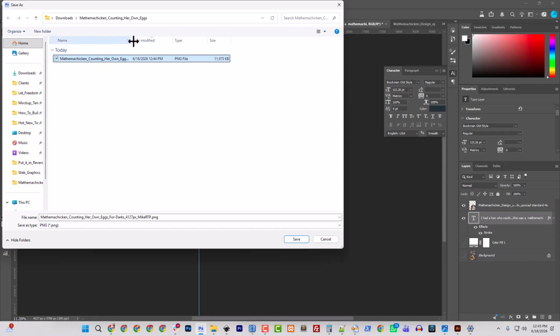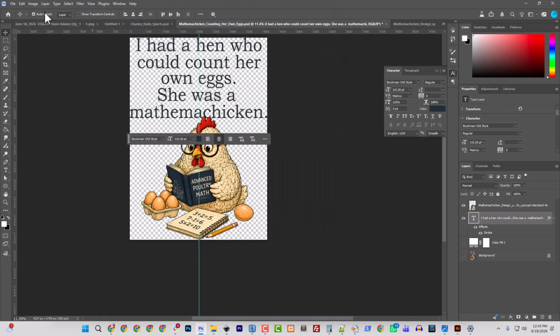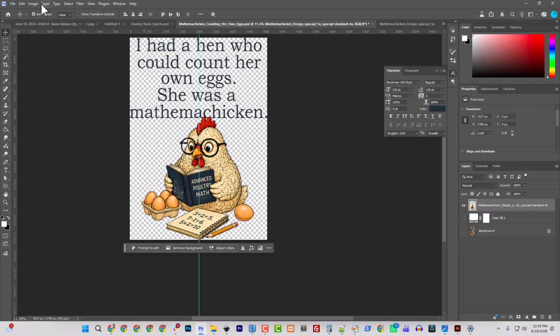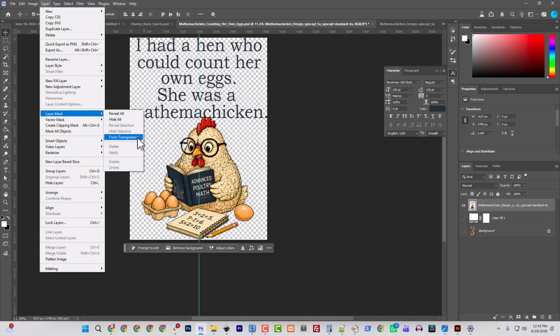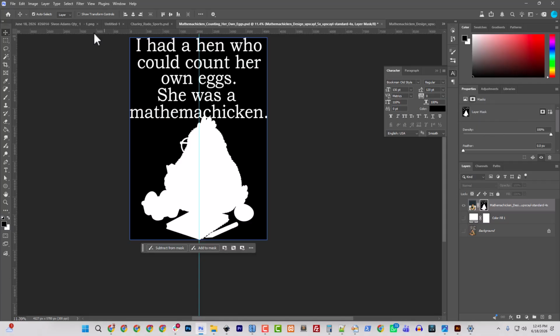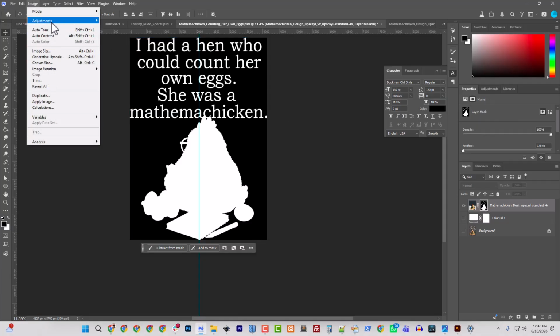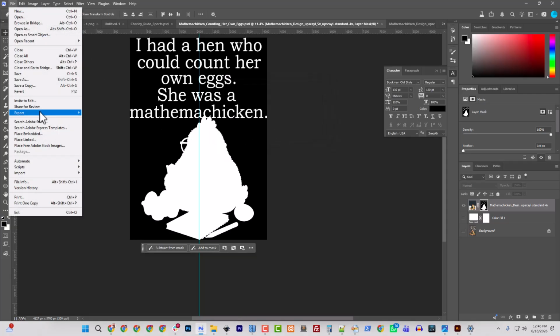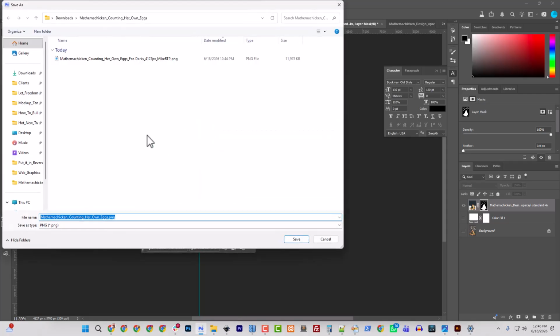The only thing I'm not doing, and I just realized, is I didn't harden it. Let's do that. All right, so I'm going to hit Control E. I'm going to do layer mask from transparency, alt click the mask, image, adjustments, threshold. We used to have to do this every single time, and I'm kind of on the fence about whether we need to continue to do that. We just need to do some more tests.